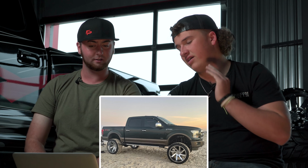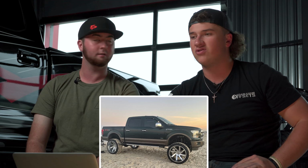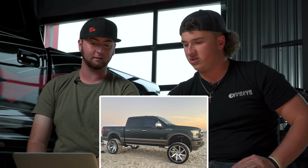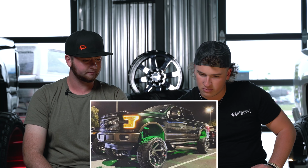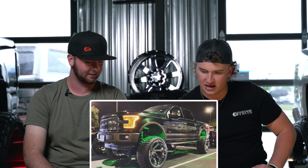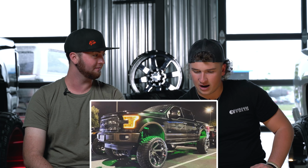I think this is in the same ballpark as the last one. Kind of a pretty big daily driver, but a doable daily driver. Nothing too crazy, but I mean, it's kind of pretty crazy. Yeah, I agree. I daily it. A lot of decent work into it. Looks like that two-tone, black with the tannish. I don't mind that two-tone Ford paint. Pretty straightforward. Ready to rate it? I'm ready to rate this.